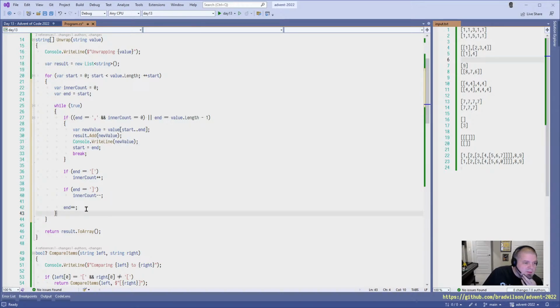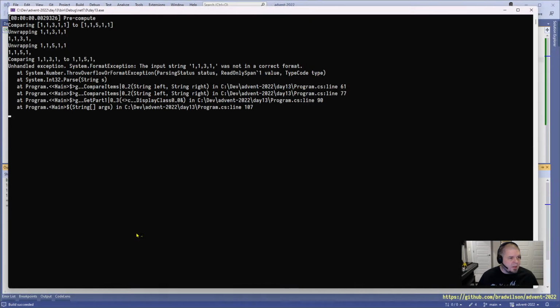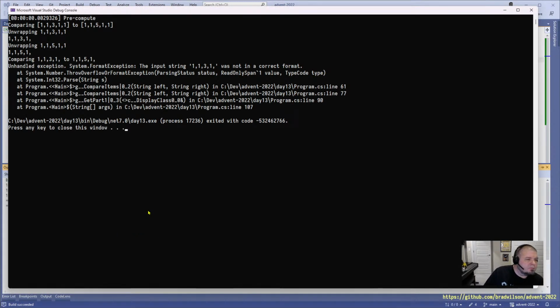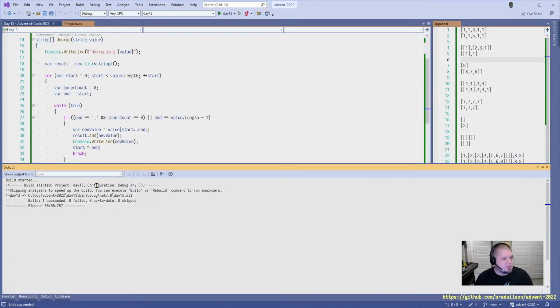And then that'll put us there. So start will get that, and then start will get incremented. So I think that's correct. Let's see what happens here. Unwrapping, well, okay. I don't understand how that worked.